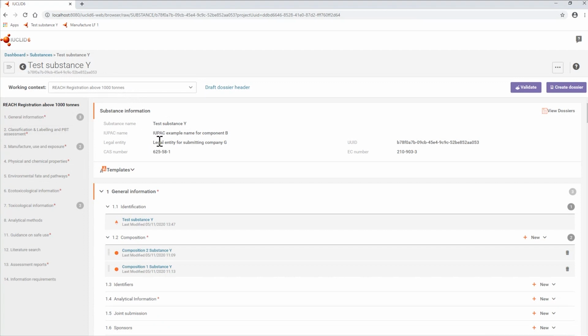The working context also helps us to show custom views of documents, for instance, under the Poison Center notification scheme. It also allows us to show customized views of sub table of contents for mixture components. So the working context has now expanded the customization possibilities when viewing Euclid data.